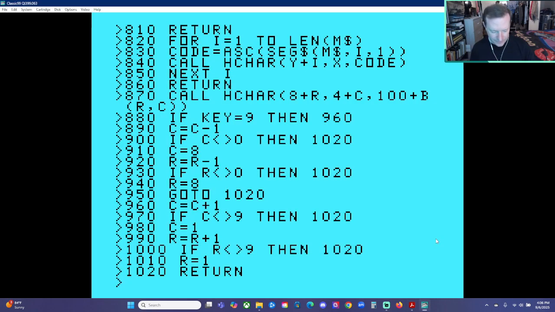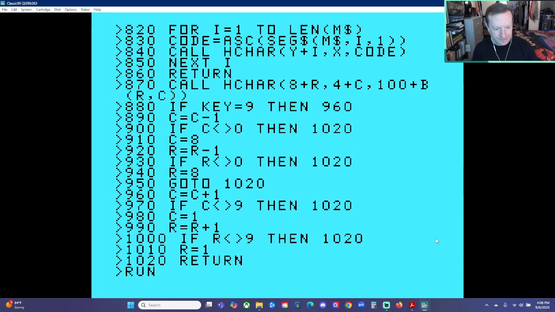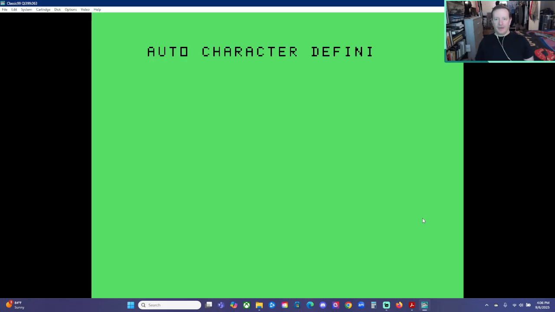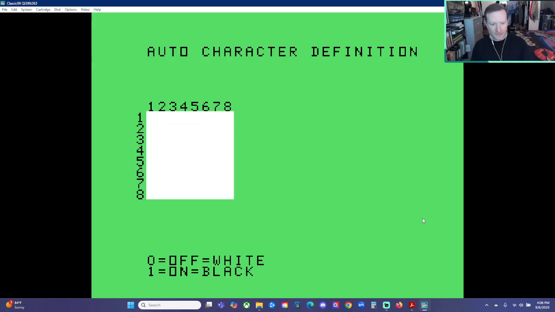Let's run it and see how we did. Gotta take a minute to scan this program. Auto character definition. Alright, so far so good. Basically we can go up, down, left, right.